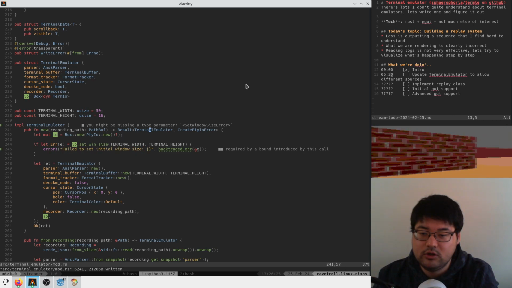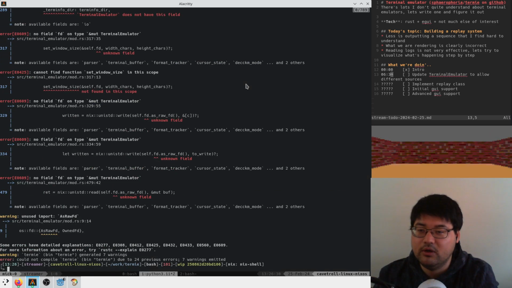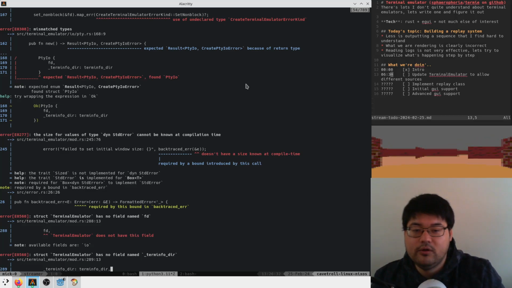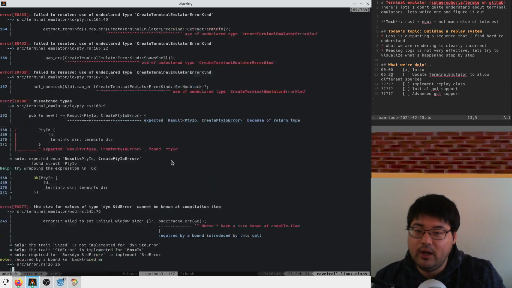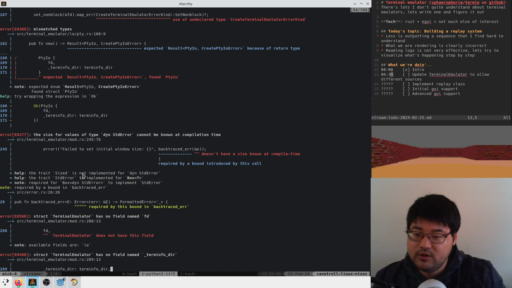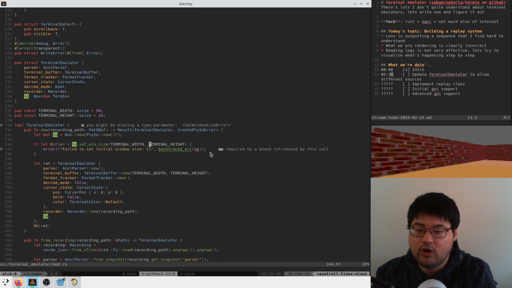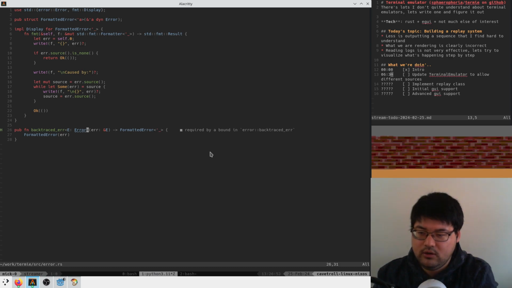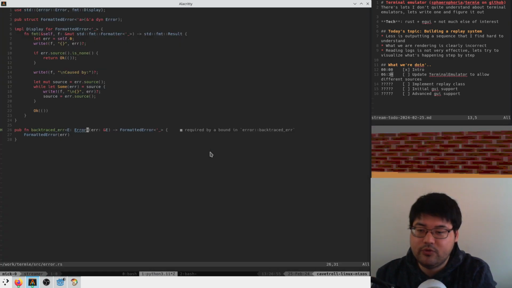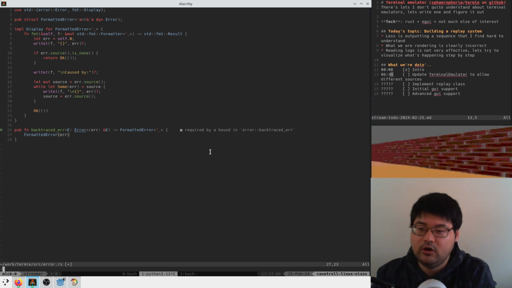And you might be missing a type parameter. Okay, cargo check. What's he complaining about? Doesn't have a size known at compile time. Why is it complaining about that? Size is not implemented for dyn std::error::Error. Sure, of course. But, oh, because this backtrace error, it takes an error E. And no, I don't see a problem with this.